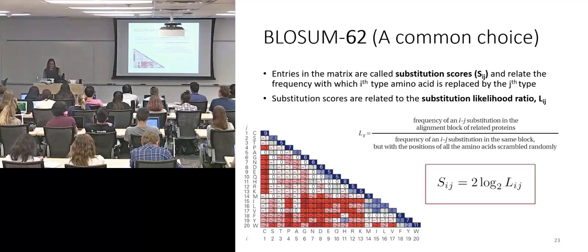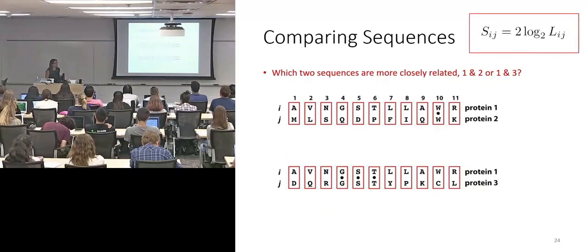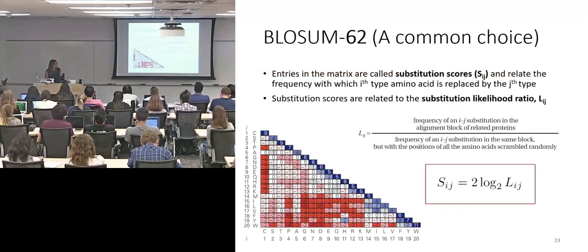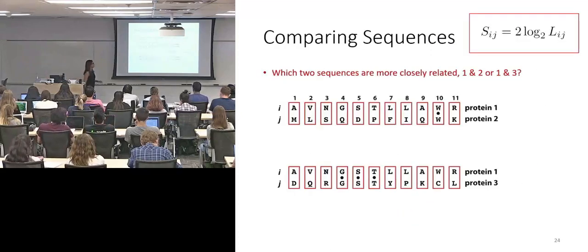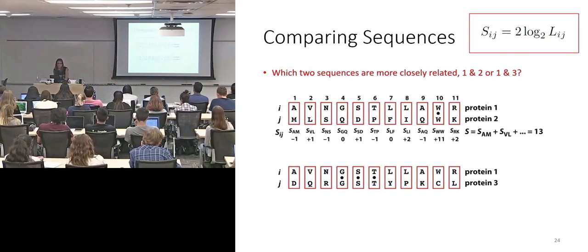And this was the example that we saw from last time. Again, the reason we would use this matrix, what do we do with this? Figure out if two things are closely related. Are protein 1 and 2 more closely related than 1 and 3? And we can go into the scoring matrix, look at, for example, a change from alanine to methionine. That had a score of -1. Look up the next pair. Sum them all up.